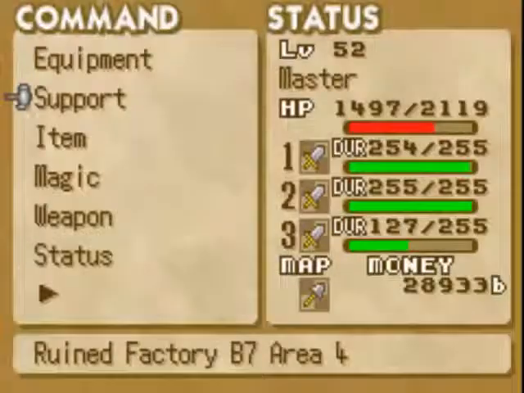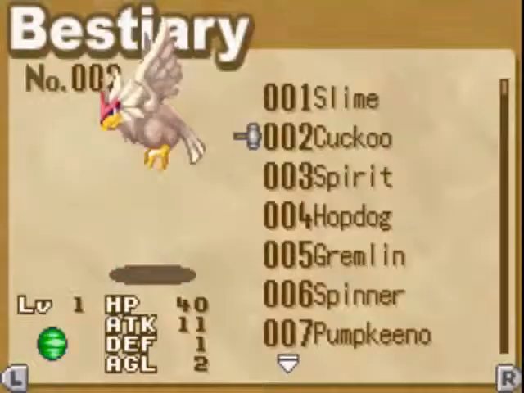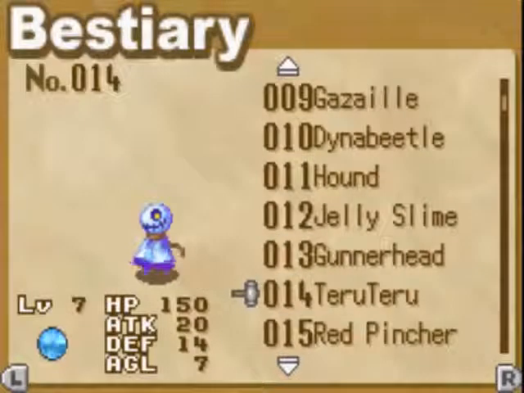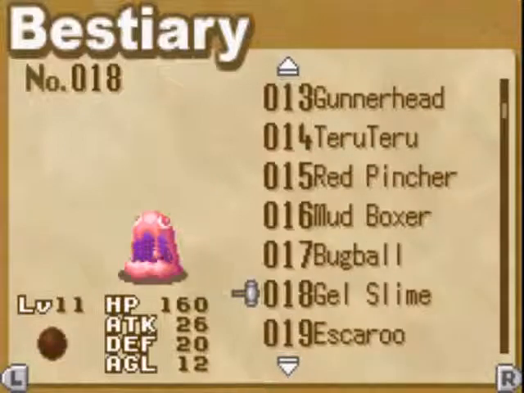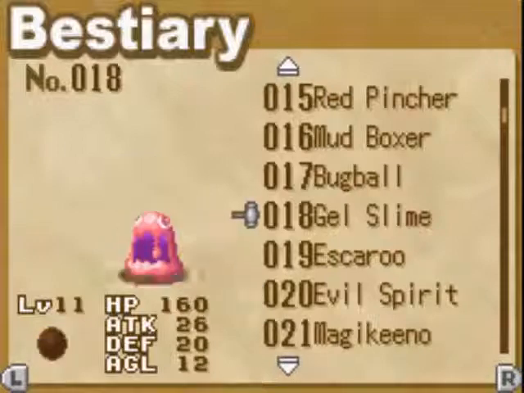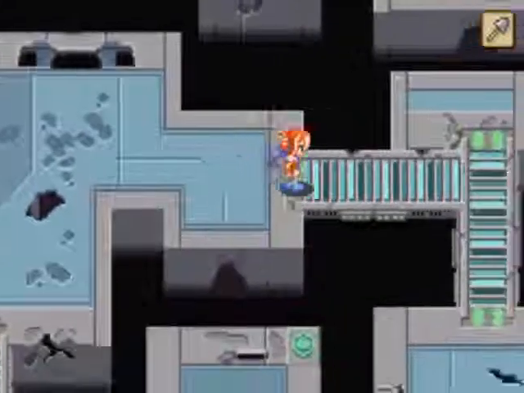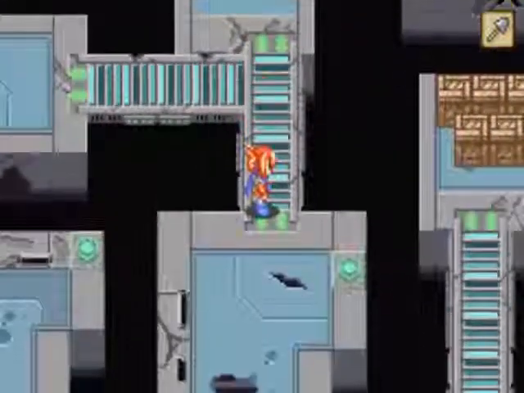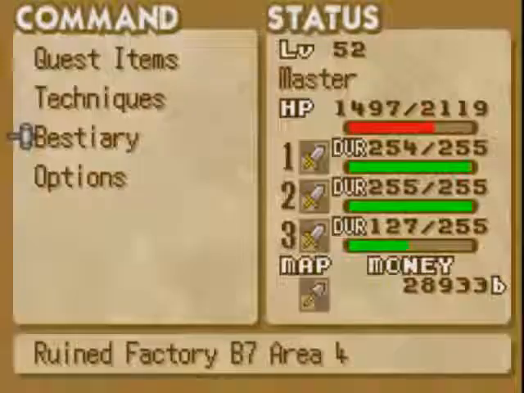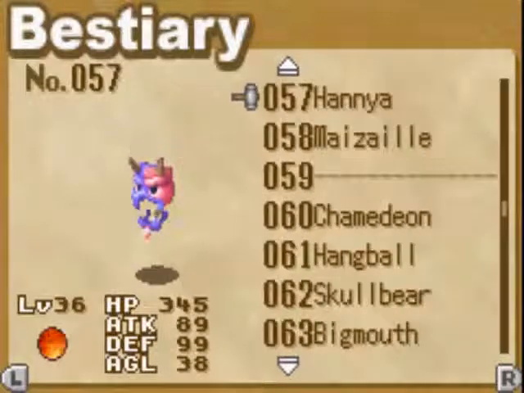The only ones that'll be kind of hard is like, say, let's pretend I was missing, oh, I don't know, Eskaroo, yeah. Let's say I was missing Eskaroo. It would be between these two, and I wouldn't know which area it's in. So hopefully that's not the case for any of the enemies I'm missing up until now. Am I missing any enemies up until now? Because I think I've run into pretty much all. At least up until this point.